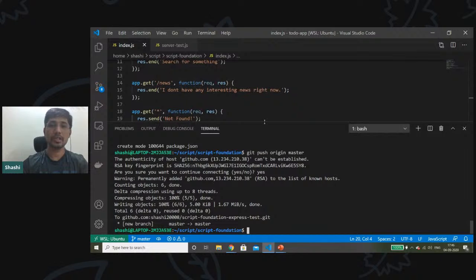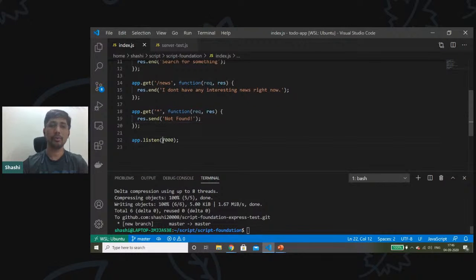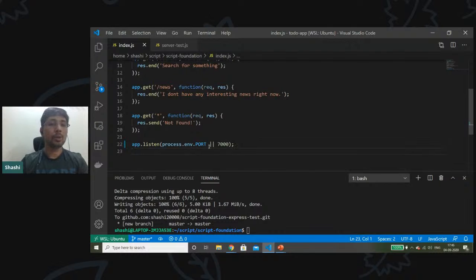There is just one minor change we need to make to this code to make it runnable on Heroku. So Heroku does not want us to run our server on port 7,000. Instead, Heroku wants to tell the port to us. So Heroku will tell us what port to start our server on, and we are just going to honor that. We are going to pick the port that Heroku tells us, and only if it's not provided, we'll go for 7,000. Right. Let's also get that back on.